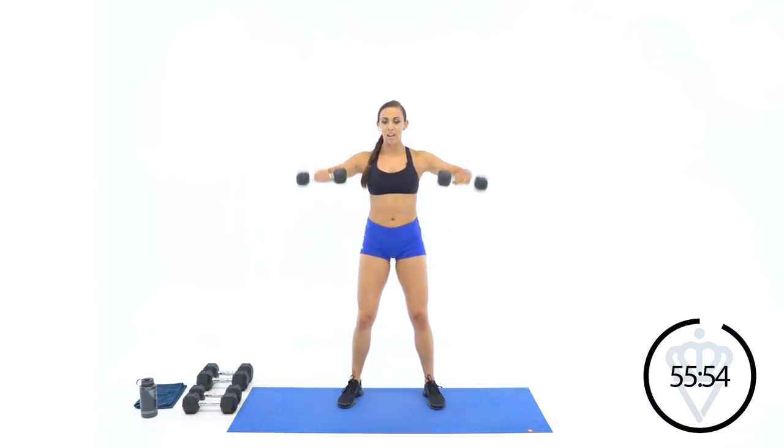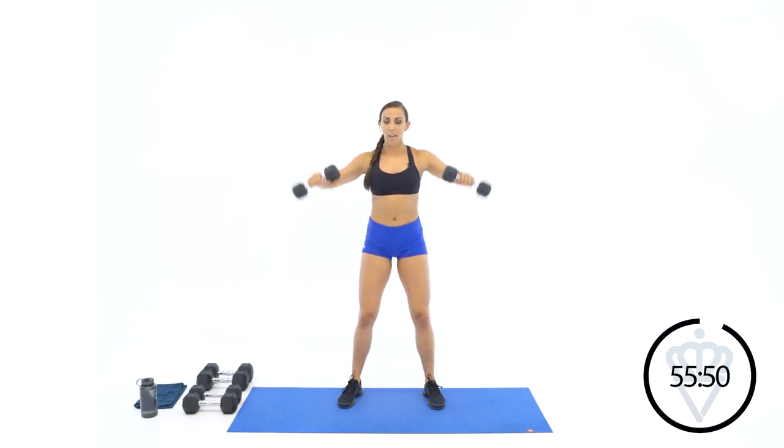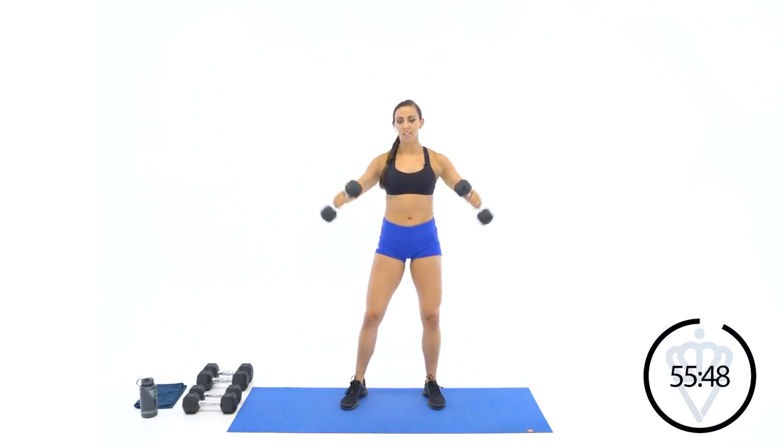So it is a strength day. We won't be going super fast in tempo, but we'll be going heavier in weight, okay? I'll be preaching technique all day, so listen for the cues.